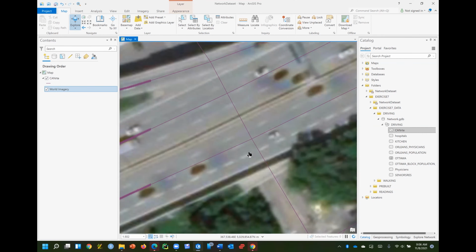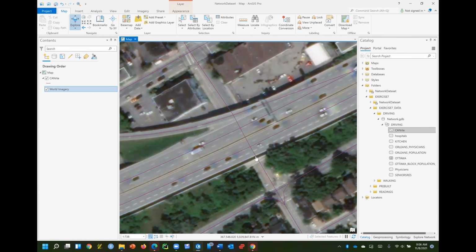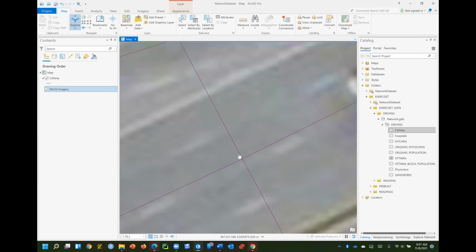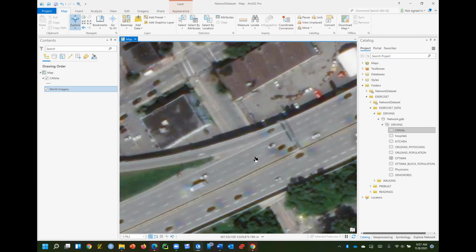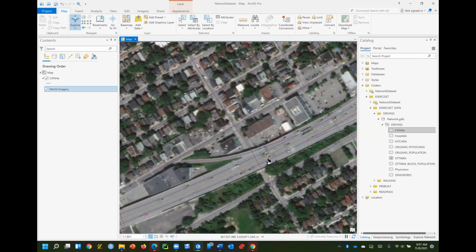So here you can see clearly that even though Percy Street has a line that looks like it goes through the 417, it's actually going under, because you can see the 417 is above Percy Street, and you can even see the shadow there from the sun. So obviously, if somebody wanted to get from the 417 to Percy Street, they couldn't just turn right, let's say, on this line, because it's not really crossing, it's not intersecting, it's underneath that overpass.